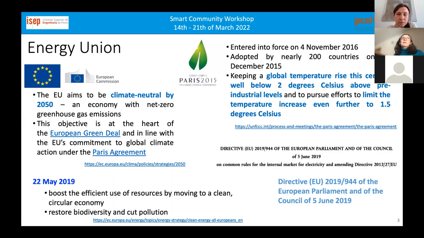In the European Union, we are more advanced, I would say, with this directive that I am showing you here. This is a directive, so this is law, this is legislation, and it will be adopted by all European Union countries. This directive is almost 2 years old, but it is very, very innovative, and it will mean a huge advancement when it comes to energy. As you can see here, it's a directive about the internal market for electricity. And when you look at it, maybe you say, this is just market. But no, energy today is energy market. So this is about energy as a whole in the European Union.